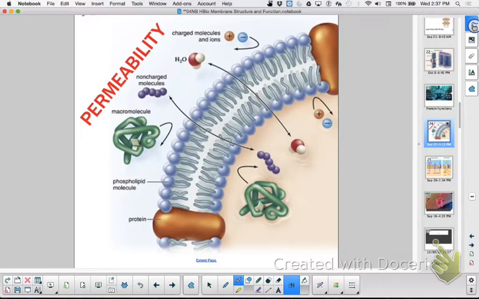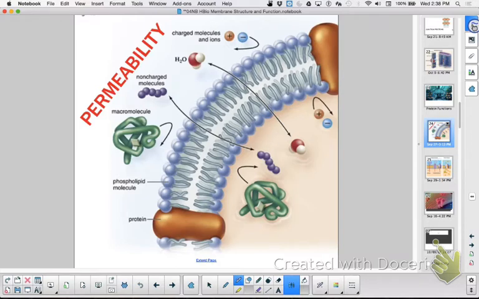Endo or exocytosis. Now, when I think endocytosis, I know 3 different types of endocytosis, don't I? What's the first one? Cell drinking. What will we call that? Close. Pinocytosis. And then the second way would be what? Phagocytosis, which is cellular eating, like a white blood cell eating bacteria. And the third way, receptor-mediated endocytosis. Is endocytosis and exocytosis going to cost you energy? Yes. You're moving your cytoskeleton, which moves your cell membrane, so yes. When you move your skeleton, it costs you energy.